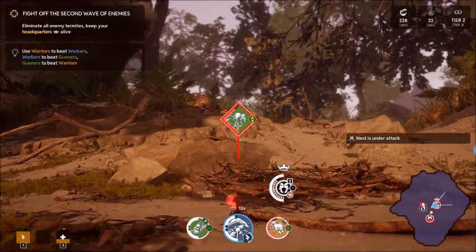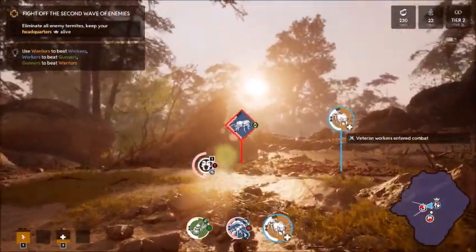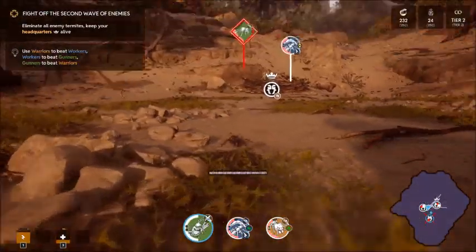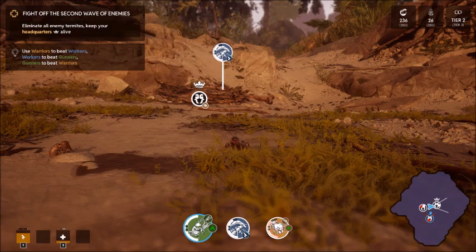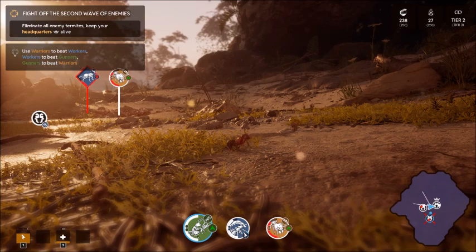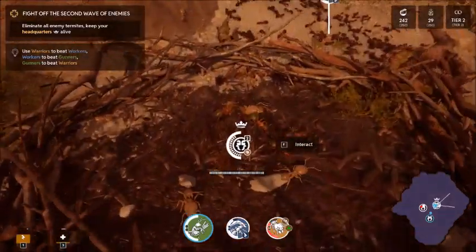Okay. Workers. Yo, thousands. Okay, warriors, go deal with that. Green, go deal with that. There we go. Nice.